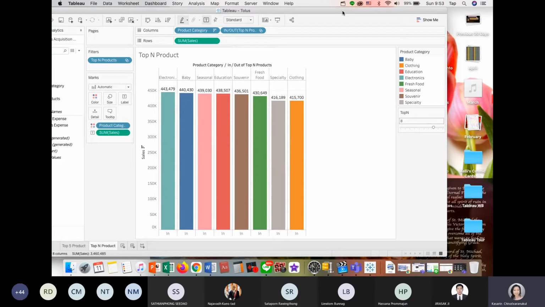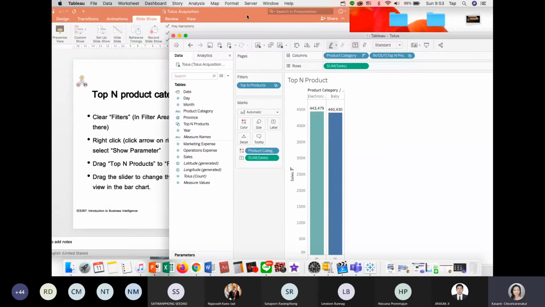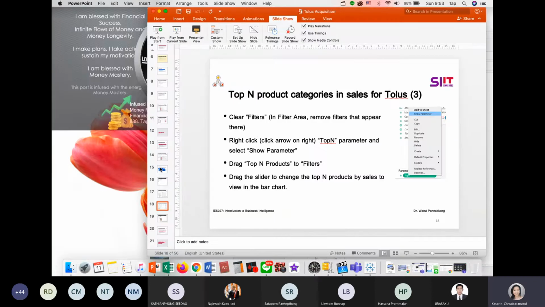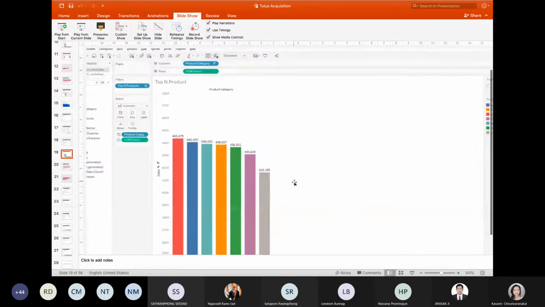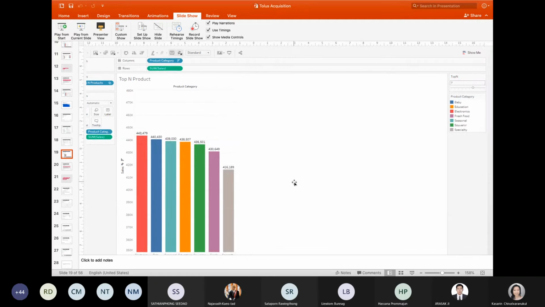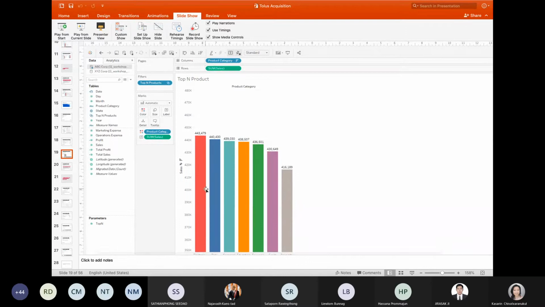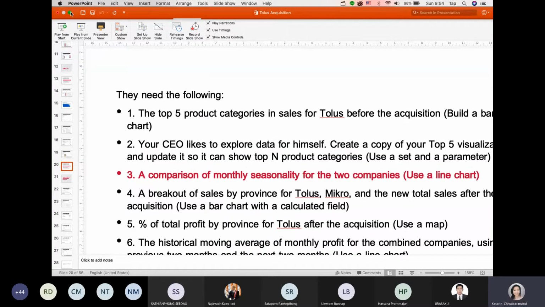So we can just play around with these numbers here. So we finished the top n product.